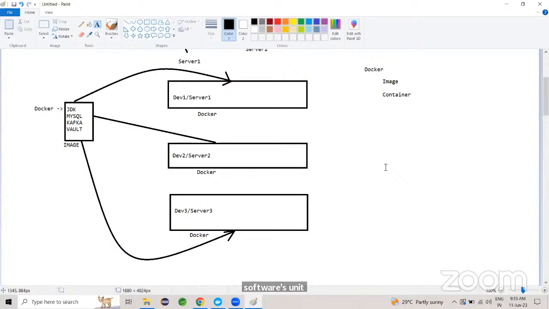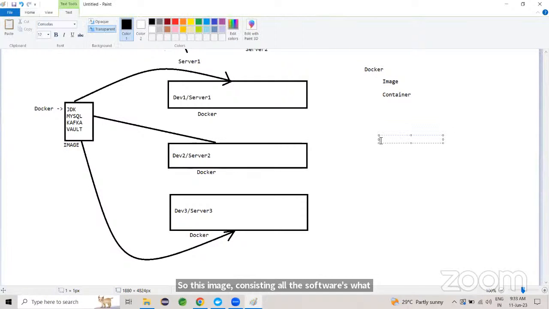Now, what Docker will do is prepare that image by collecting all the libraries, whatever you need, whatever software you need. Docker is going to create infrastructure by using this image. So the image is the skeleton of your infrastructure. This image consists of all the software, whatever you are expecting, everything.